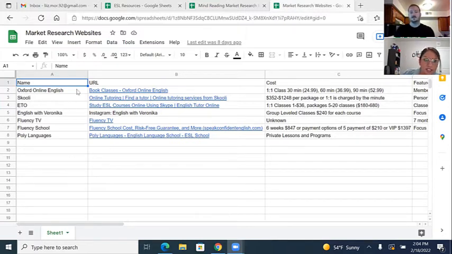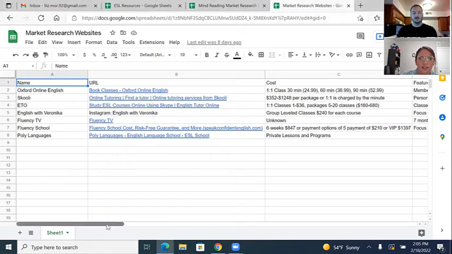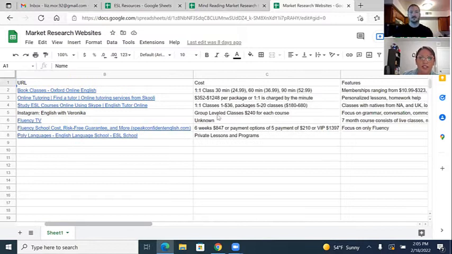And so I created the spreadsheet. As you can see, I made a few columns on there. And I found these different websites which offer different features, of course. I have 7 of them on there already. I created a URL column just so I can access them quicker. And then I created another one that gives me a brief overview of the cost of their classes or their online lessons. If they have packages, I also included that on there.